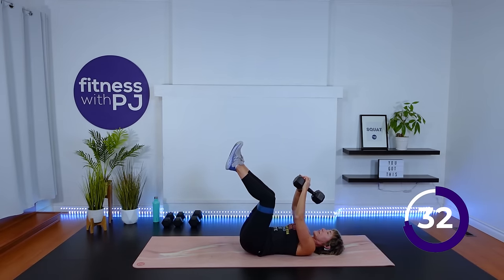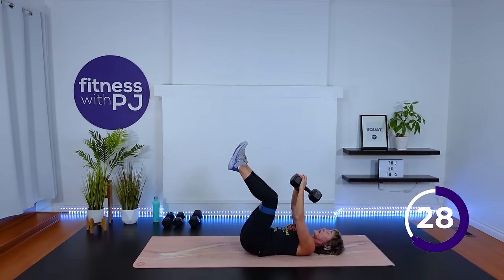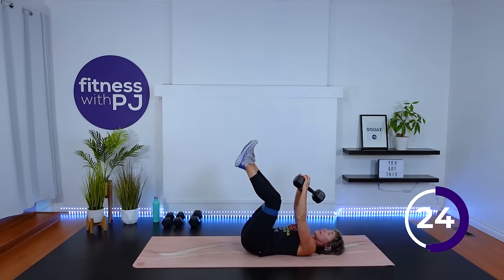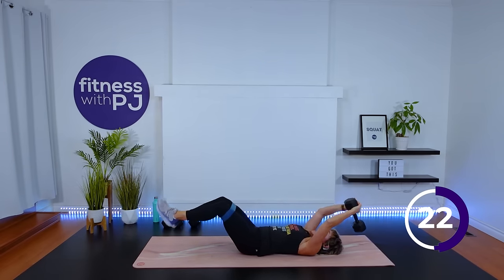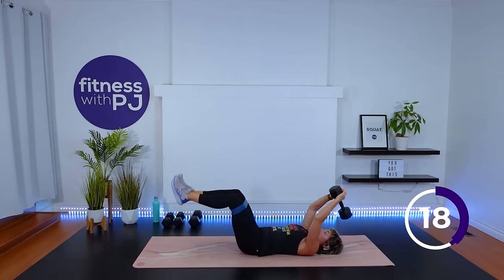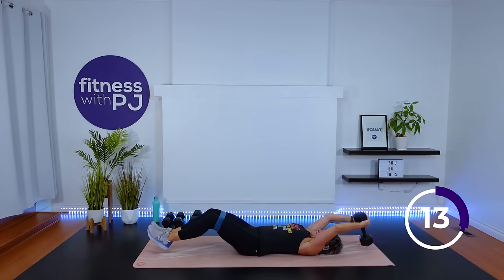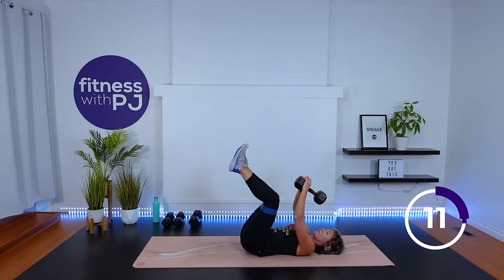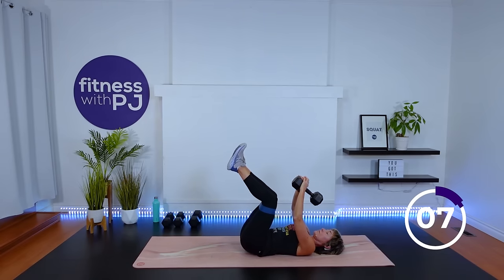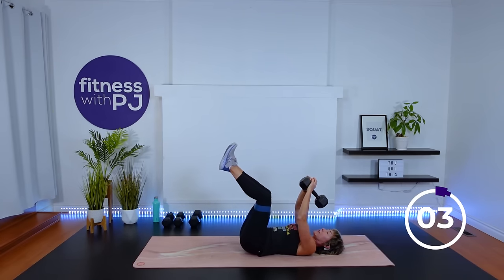If you find you're really bending those elbows to do this pullover, I think your weight's too heavy. Should be just a slight bend of the elbow. And then everything's just coming through the shoulders. So we get those lats fired up, big muscles down the sides of the back. Should be struggling, we're near the end.